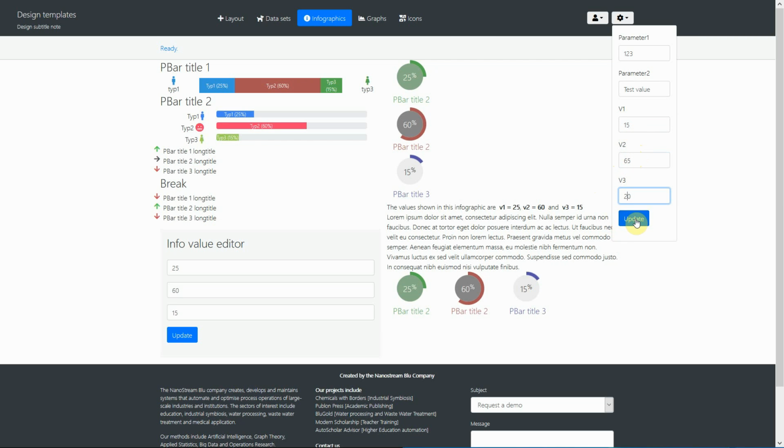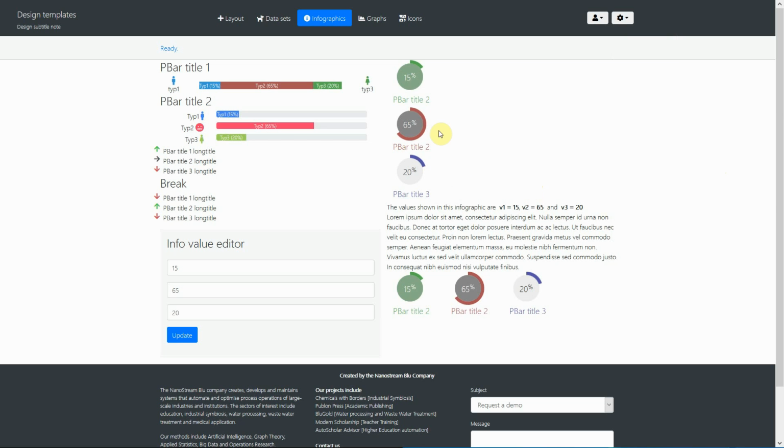And if we click on update here, then you've got 15, 65, and 20 as we updated it. So we can control the values behind this, and you can see that these infographic style elements change in value. They change in their appearance corresponding to those numbers.